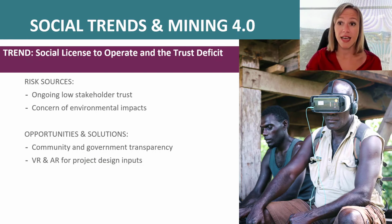And even from the design phase, for example, enabling community members to contribute to the future mine and experience it as part of project design, this increases their chances of social acceptability and a feeling of shared ownership of the project. It even holds promise for the issue of free, prior, and informed consent from communities, which is becoming increasingly important. Moreover, it enables your company to integrate the local and traditional knowledge that's often missed in major project design, and that can seriously improve or diminish the quality of your operation.